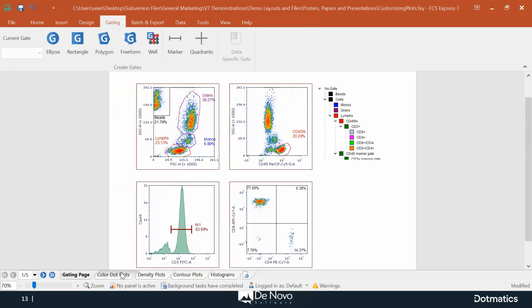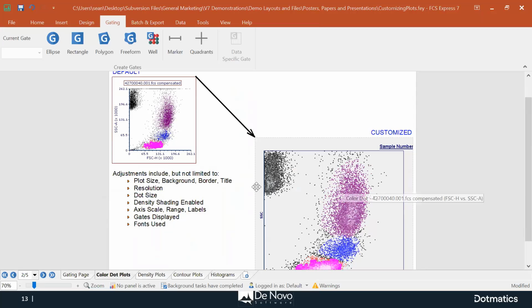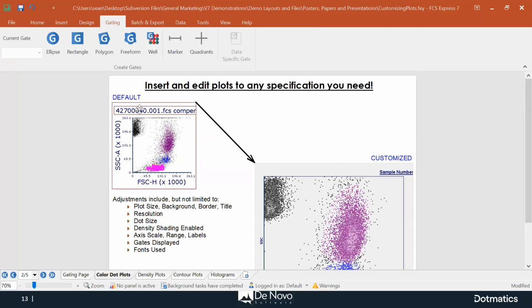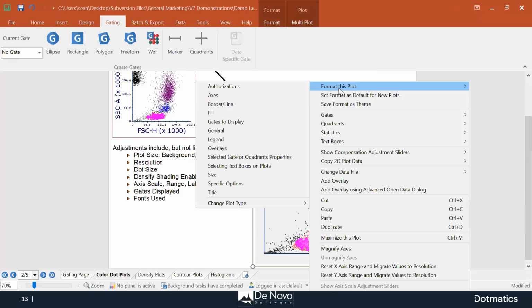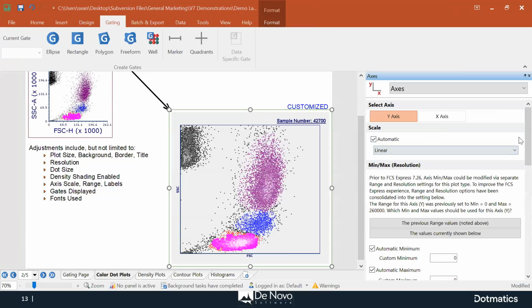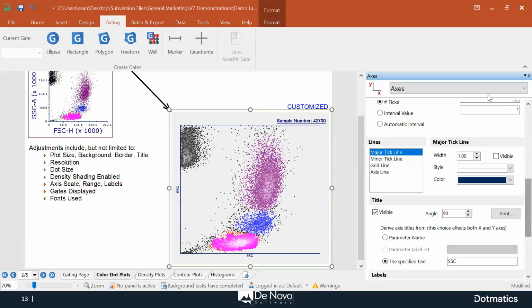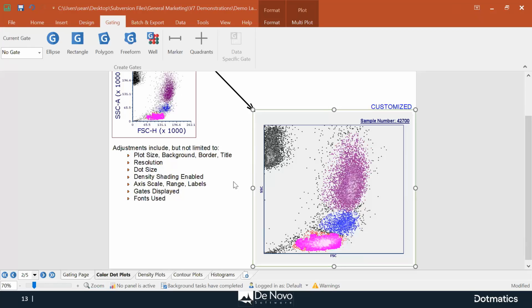But again, what we're talking about right now is posters and presentations. You need to take your flow data that might look like this in a default plot in FCS Express, and you decide for your presentation you want a gray background. You want to put some density to your dots. You want to highlight outliers, right? We can make these changes in FCS Express by right-clicking and choosing Format. And in Format, you can make any sort of change that you want for any aspect of the plot, titles, legends, displays, things like that.